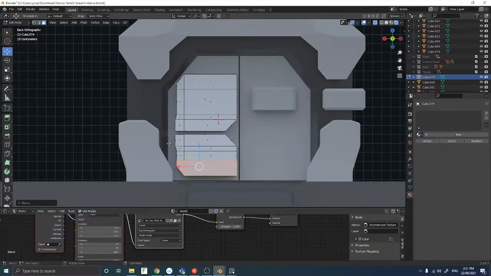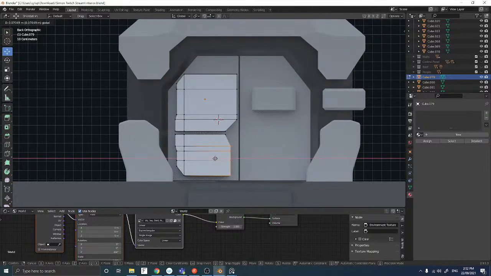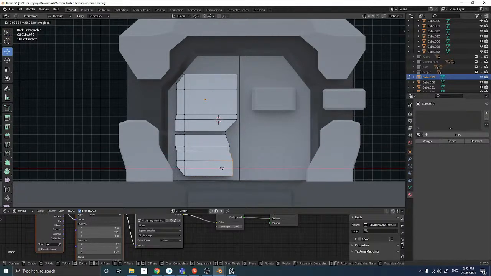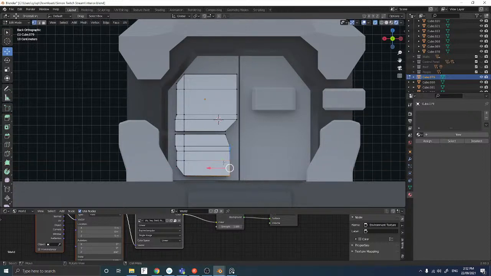What else? Let's move this across. Alright, move that across here. No, that's not what I want. Bad shape.